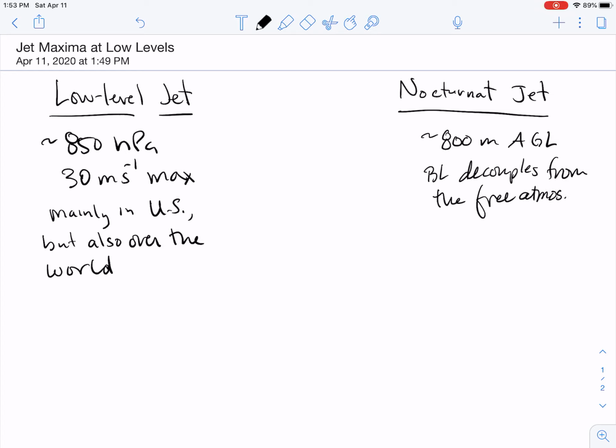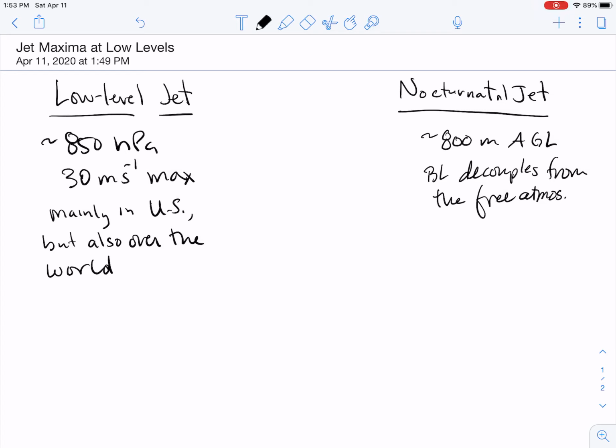This will act similarly to our low-level jet in that it can still transport Gulf moisture up into the Central Plains, but the dynamics governing this are different. This is where we get that fast wind just above the boundary layer, when all of a sudden we free that part of the atmosphere from the higher friction values present in the boundary layer, and so we speed up the wind just above this level, which can have large implications on what's happening just above ground level, feeding into storms, for example, or feeding advection to the north.